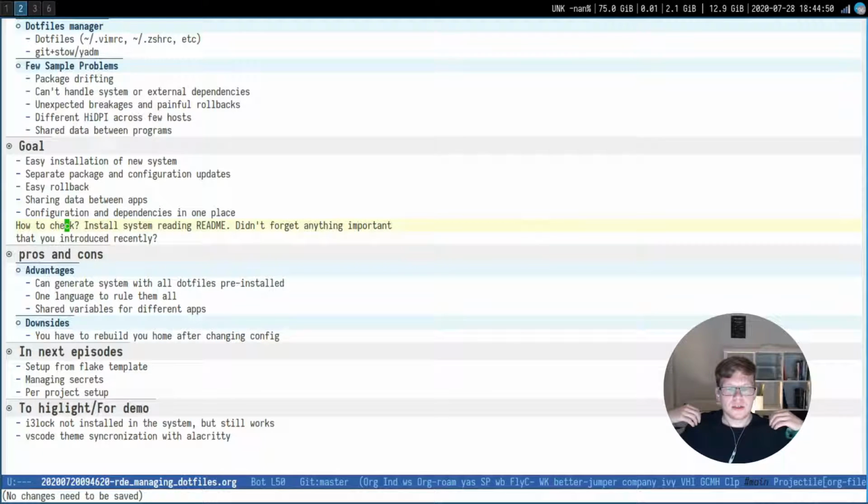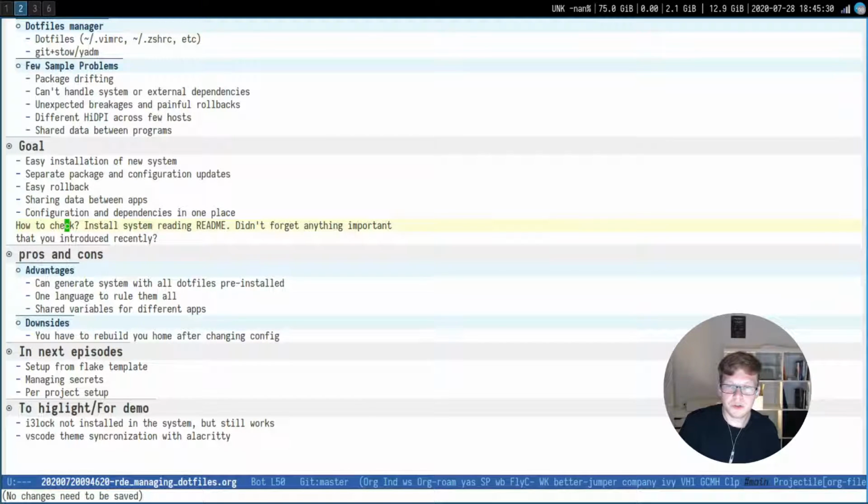We discussed how we can manage configuration for our user space applications. We discussed how we can solve the problem of missing dependencies by directly referencing the full path of the binary, or also how to share the data using variables or something like that. We discussed how we can structure our configuration repository.